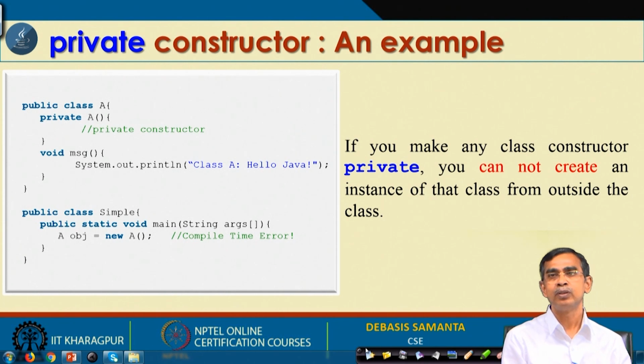So, usually we do not do that. The constructor should be declared as public, so that an object of that class can be created. Once you can create an object, you can access all the members that are public, protected or default. So, a private constructor is not advisable in an actual situation.